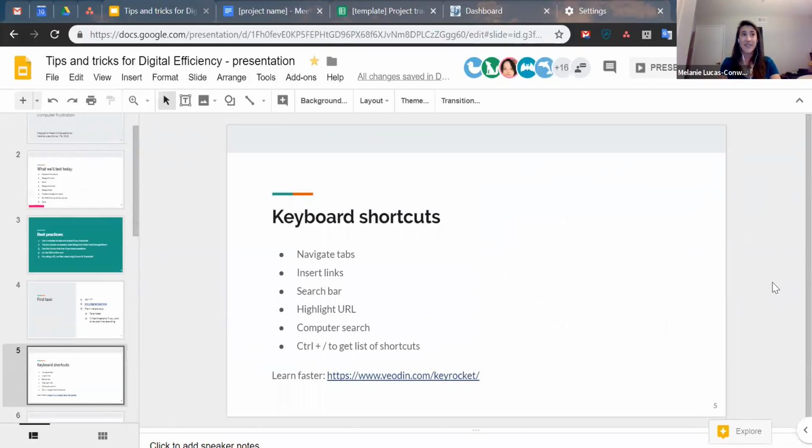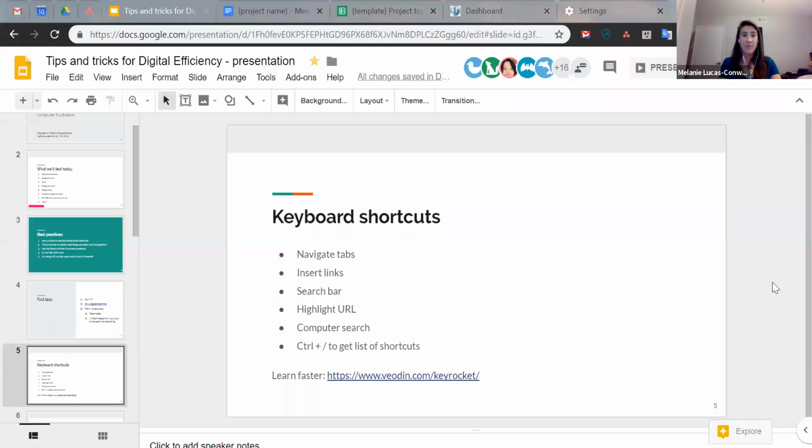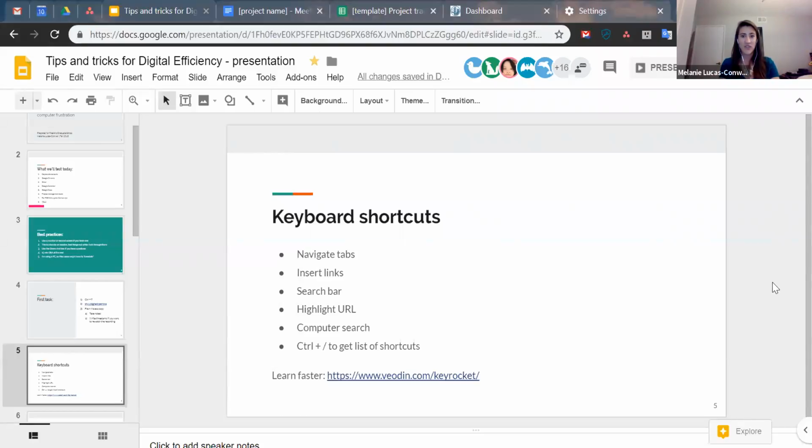The next thing, especially if you are using one screen right now: if you do Alt-Tab, which, because I'm presenting on Zoom, you can't see, but if you do Alt-Tab for PC users, and for Mac users I believe it's Command-Tab, you'll be able to navigate through the different programs that you have open on your computer.